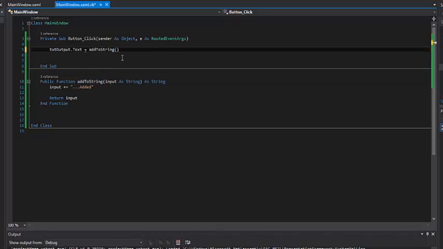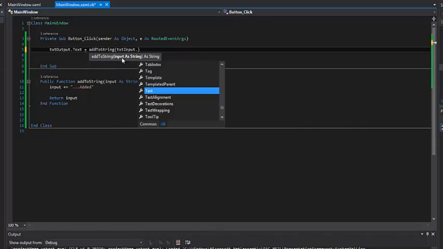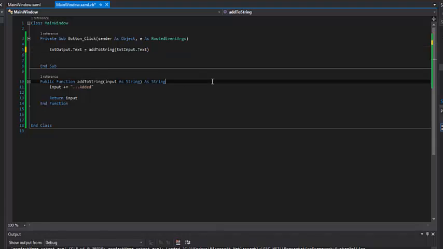I'm going to feed it txtInput.Text. So we fed AddToString txtInput.Text, and whatever that gives me back, I'm putting it into the txtOutput. Now what does the function give me back? It gives me a string, and what is that string? It's going to be the input after this has been added.